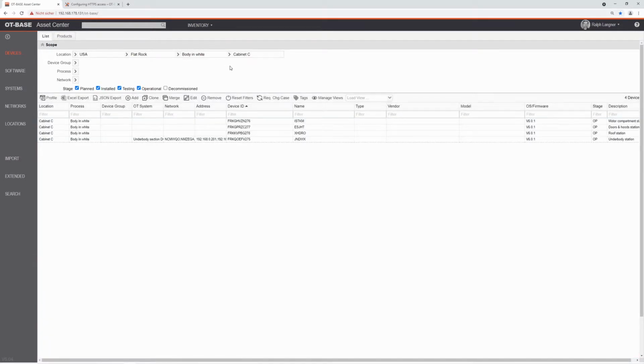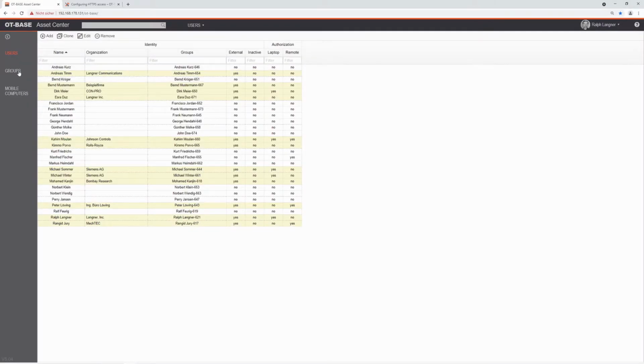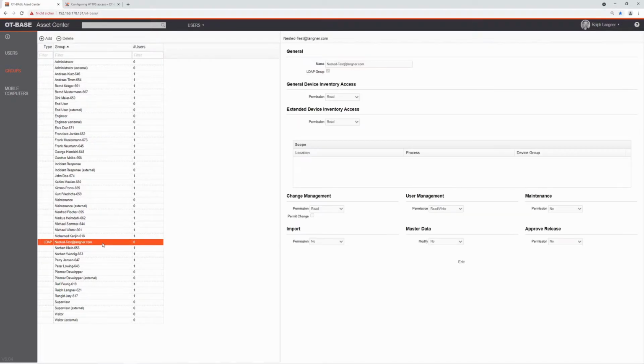The second reason why this is super important is that you can also, and most likely will, use the location namespace in order to define access rights. So for any user group, you can and most likely will limit access in respect to locations.